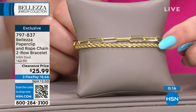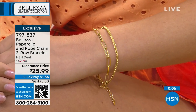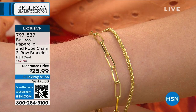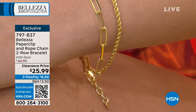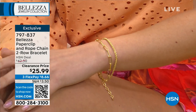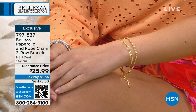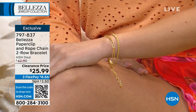I have a rope chain my father gave me probably in the 70s — back when gold was $35 an ounce. It's $2,000 an ounce now. But it has sentimental value — that's the thing about gold, you keep it forever, it'll never go out of style. You can grab this bracelet for $8.66 on your credit card in flex pay — total is $25.99. It's really extraordinary what we're doing on clearance. Stand by, we're about to do a five and five — five items, one minute per item.